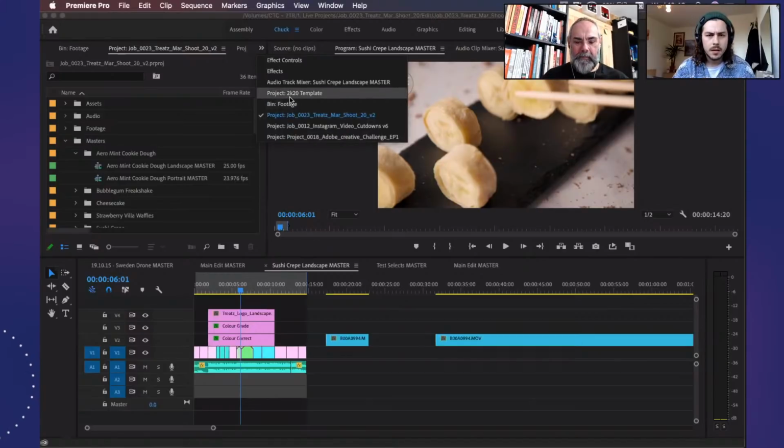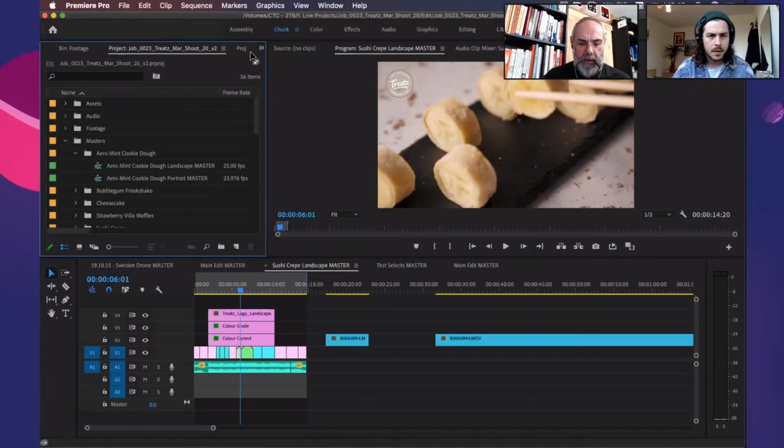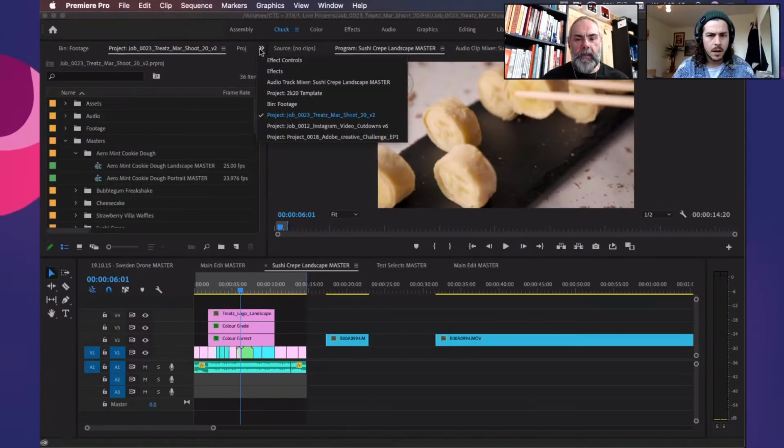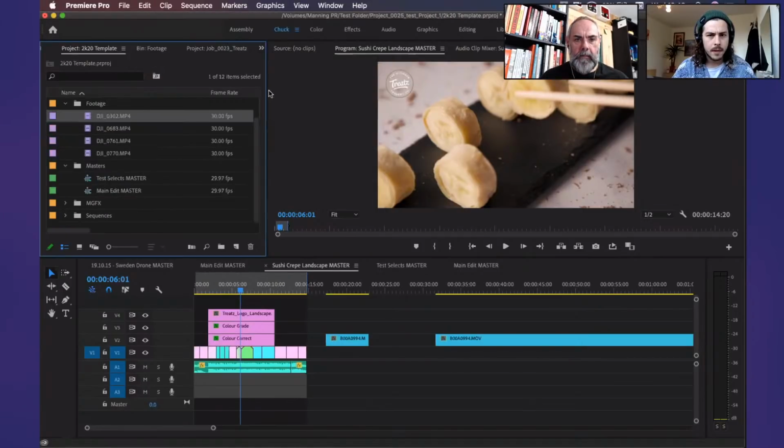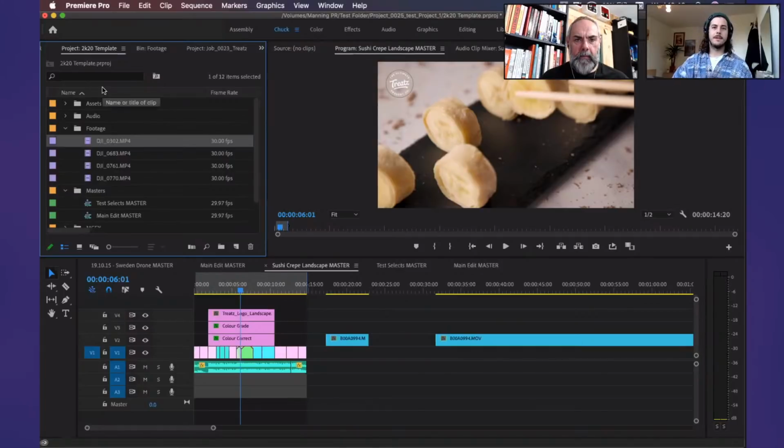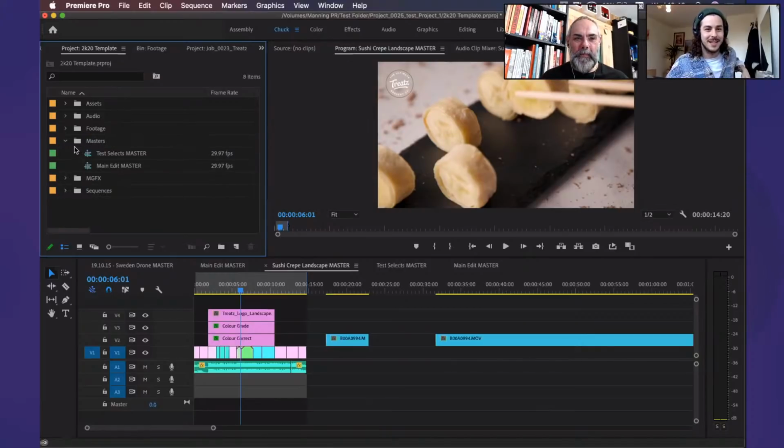Where is it? Test project. What did I do with my test project? Hold on. It was in the other sequence along the bottom, wasn't it? Where have I saved it? Did I just make it? Oh, you know what I've done here? It didn't say it didn't save when I'd saved it, so I'm actually working on my project template, so I'm going to have to go back and fix this later. But right, okay. Oh dear.